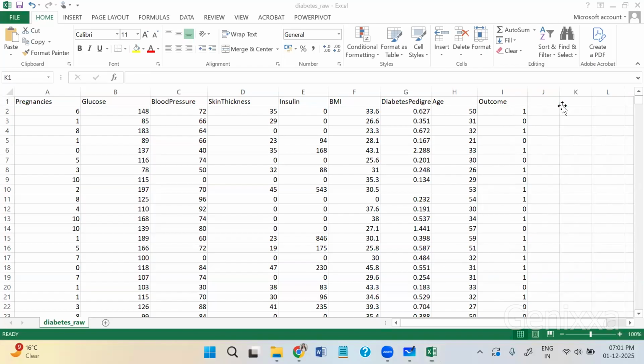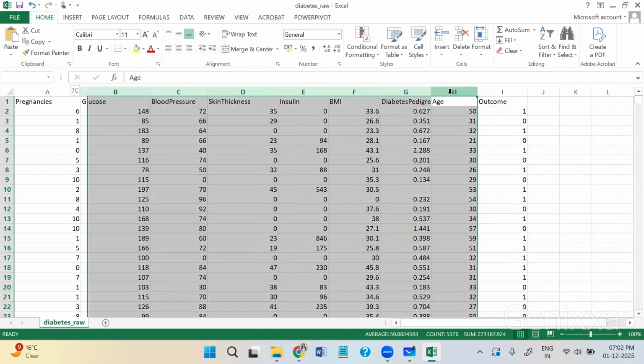So there is one outcome variable at the end, which indicates whether the person is suffering from diabetes or not. So 0 here indicates the person is healthy, and 1 indicates the person is suffering from diabetes. Similarly, there are remaining essential features obtained from patient parameters or vitals, so they are listed in the starting sequence. Based on this, you can do a variety of analysis on this data. We are currently not doing a very in-depth analysis, but we will just learn how NumPy can help us deal with this data. Just the basic operations I'll try to do on this.